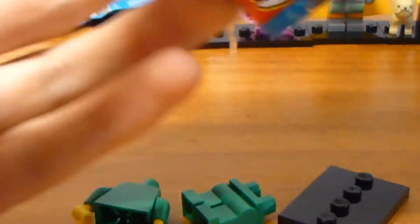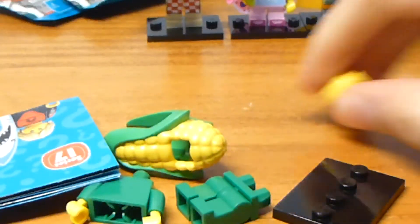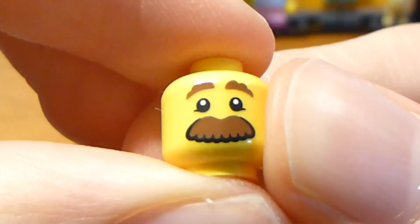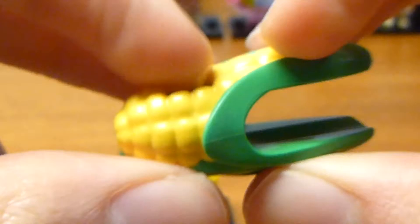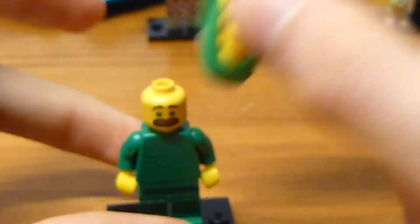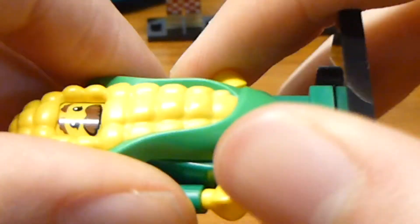This one feels like a good one — it's Corn Man! I like his face a lot, that's a nice print, and this is a nice mold. Suit figures usually are really nice; it feels good too, like it's got a good texture. And this one is dual molded — I know with the Hot Dog Guy they didn't dual mold it, they just went with regular printing, but the Corn Man is dual molded.